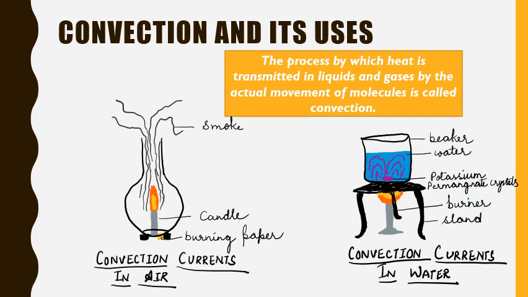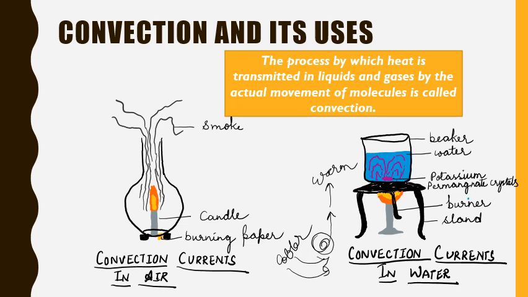This continuous movement that is seen when a warm substance rises and a cooler substance settles down in its place is called a convection current. The warm substance or the warm air will rise, and it will create a vacuum or space over there, and that space is covered by the cooler air or the cooler substance. This is called convection, and this flow of current is called the convection current.